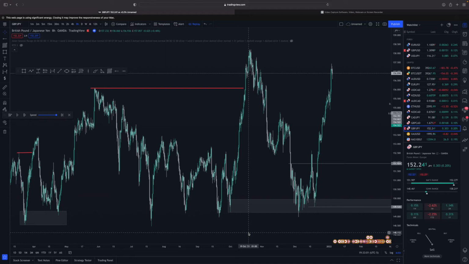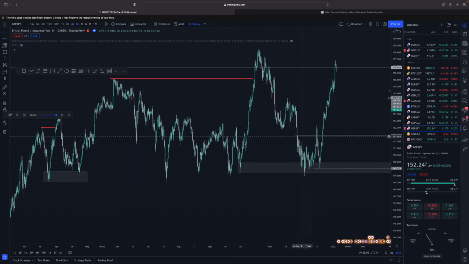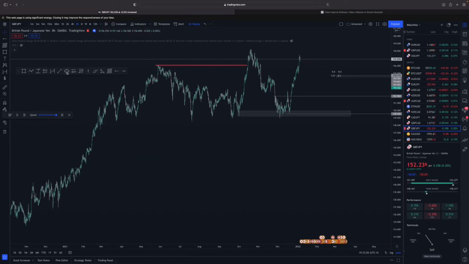Let's go on the charts and see if we can see what we've learned. We're currently on GJ, Great British Pound versus Japanese Yen, and we're on the 8-hour time frame. We're just going to use the 8-hour time frame for now. Let's take this up. The previous analysis I'll actually go over at the end. Now you can see where the market is initially bullish. So you're going to be focused because the market is going up. We've got this bullish momentum, even though we're in a little range right here, and it's not directly going up.